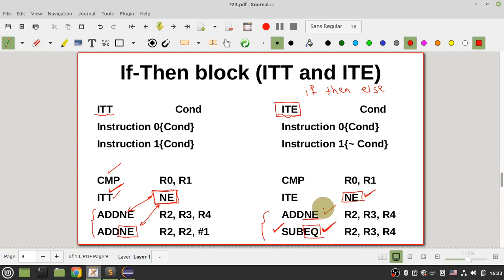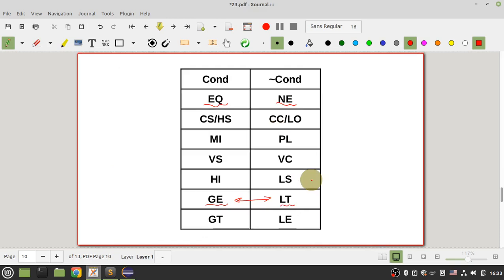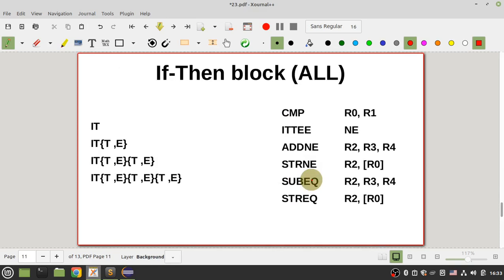NE for T, NE, and for E the equal reverse value, because I have an E here. The overall form of IF THEN blocks is here. For example, if you just need one instruction, you can use IT.